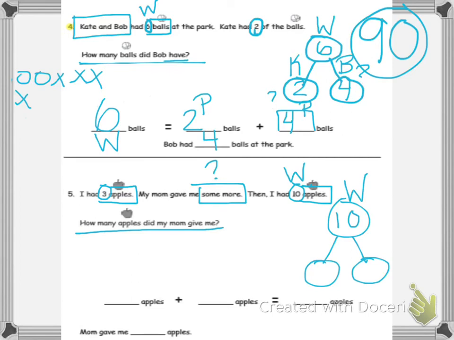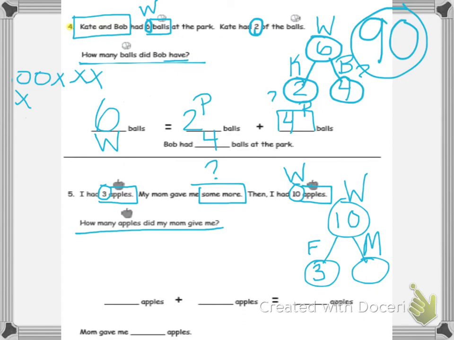So now, what is the part they give us? Well, we know that 3 is a part they give us. That's how many we had at first. I'm putting that 3. So I can even put an F right here for how many I had at first. The part that we don't know is how many Mom gave me. So you could put an M for Mom or a G for gave, just something to kind of help you out. Remember, these letters I'm putting are just a little label so you know what's going on. Kind of like a little way to look at the number bond to better see what the word problem is telling you.